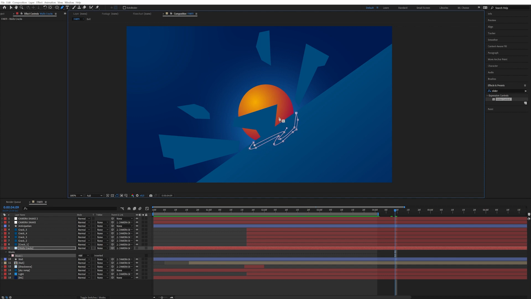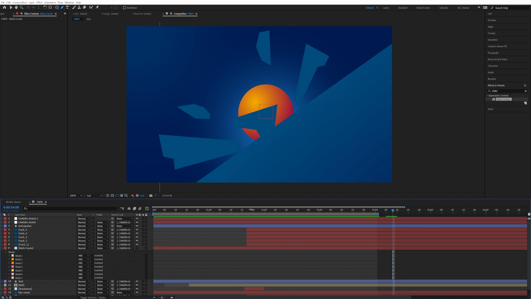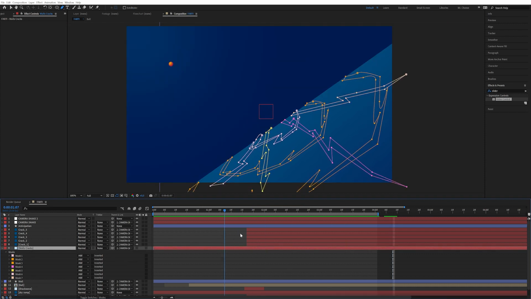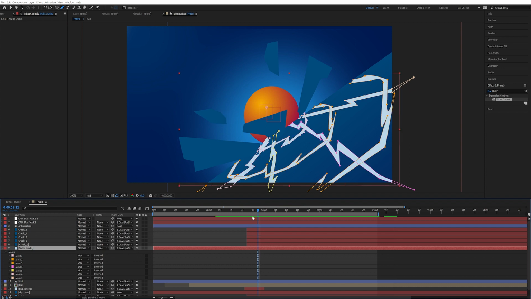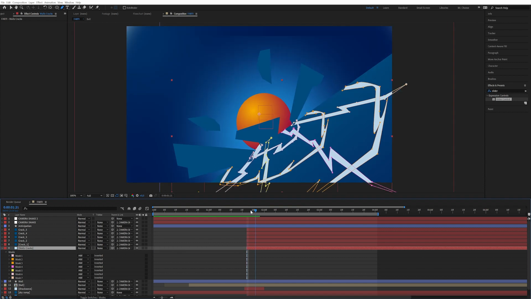Think of a spider web that is following from the impact source. And now that we have some nice cracks going on, we can parent this to the original camera shake, something like this. And now we can just mask on these cracks as they happen. So if we just activate these and bring it over here where it starts, maybe make sure that they just start right there.